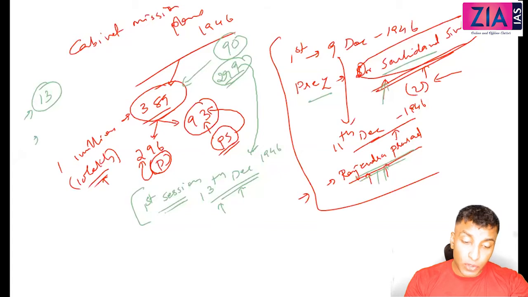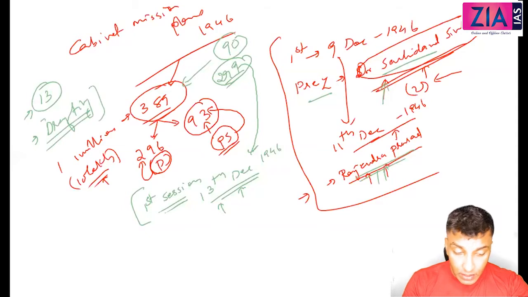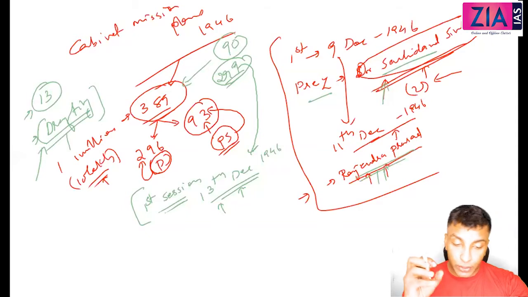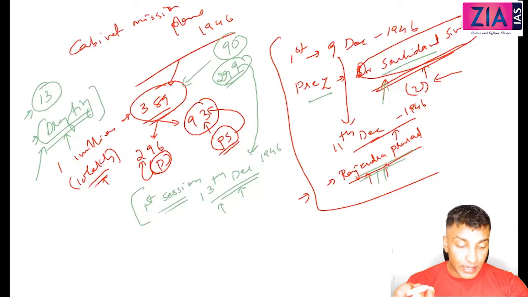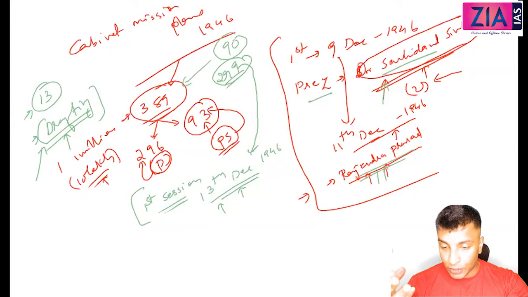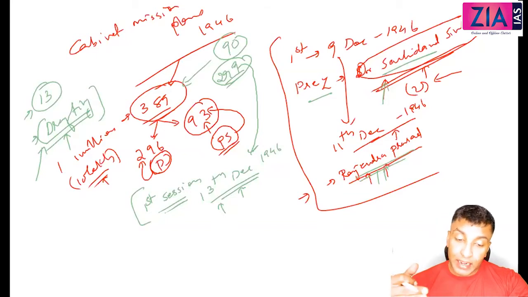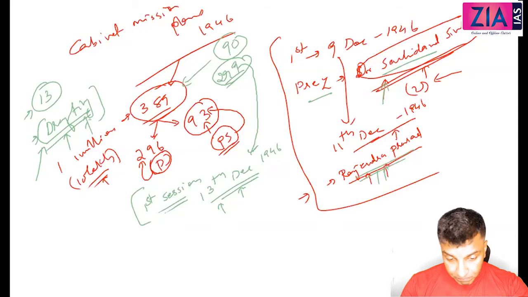Then one more, the most important one, the drafting committee with 7 members. Who was the head of the drafting committee? Dr. B.R. Ambedkar. So what is the job of this drafting committee? The drafting committee will draft the constitution. All these committees, the major committees and the minor committees, will come up with propositions, right? They will come up with recommendations like this feature should be there in the constitution, and this has to be there. So it has to be based on a federal setup, the protection for minorities, fundamental rights. All these recommendations will be given by different committees, and those recommendations will be codified by the drafting committee.